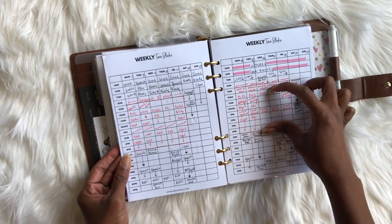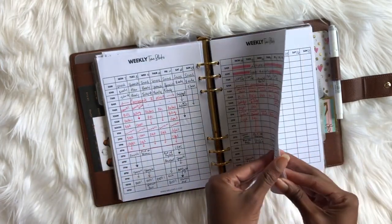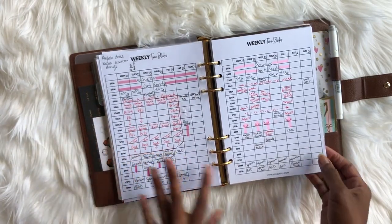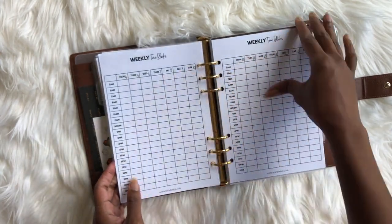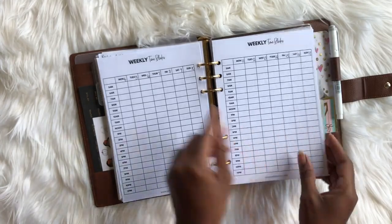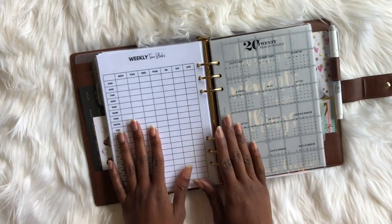I'll list what I want to do when I plan over the weekend, what I want to do for that week, and then I'll transfer it to my work planner. But I just block out my morning routine, work, and then the evening, what errands or what I have to do, my schoolwork, my bedtime. And I date these. This is a freebie from, I'm not sure, but I'll link it below. But I date them so I force myself, because I don't like to see blanks. So I'll force myself to fill them out.